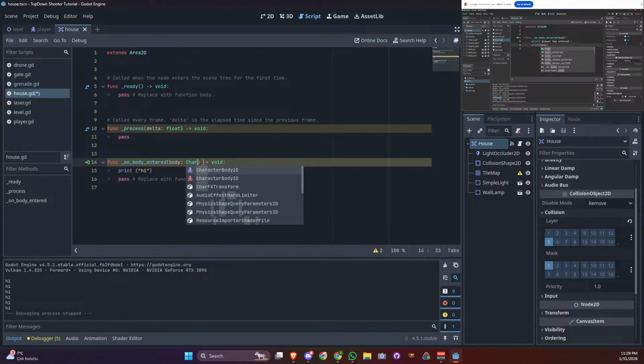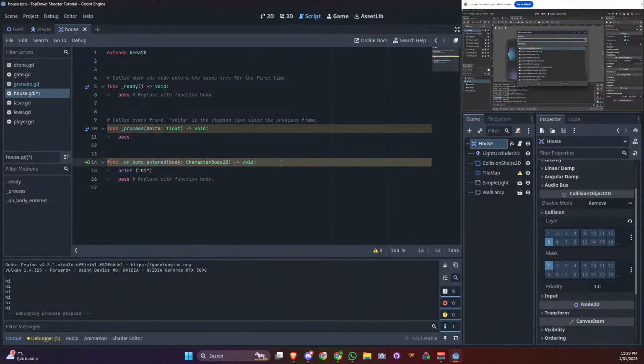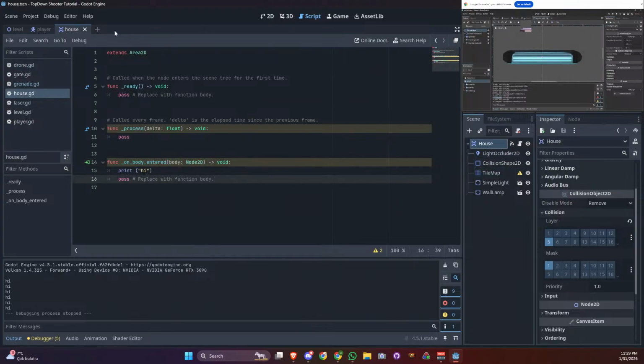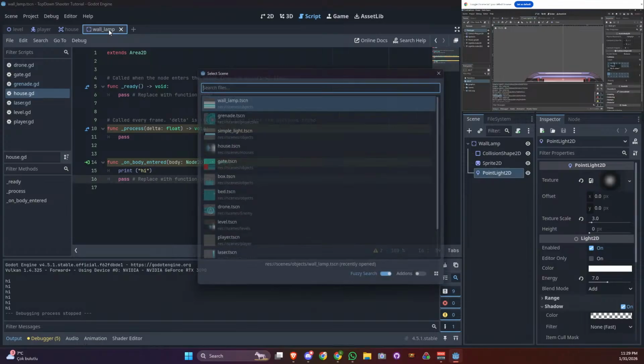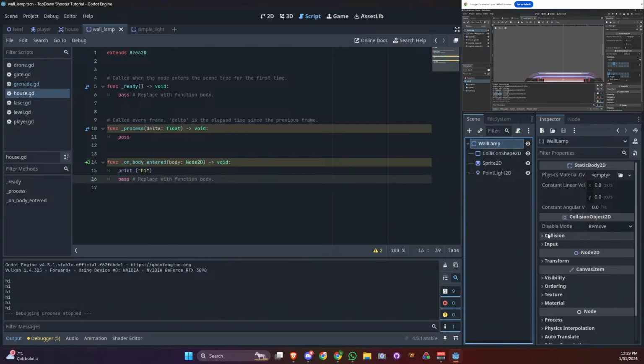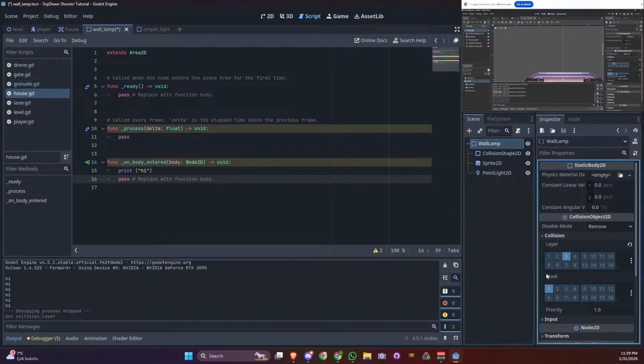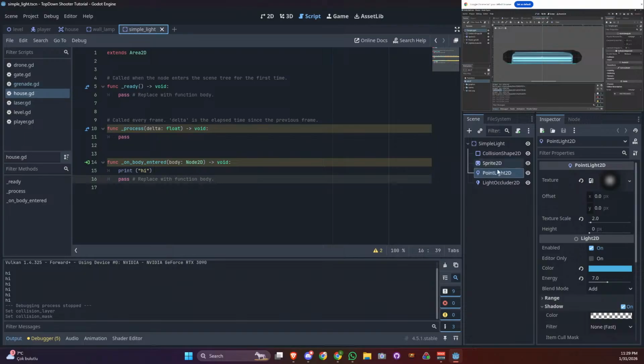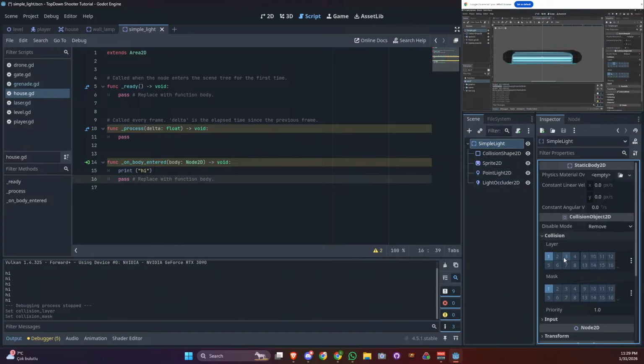For those, we have to update the collision layers, which means I want to open up the wall light and I want to open up, I called it, the simple light. Both of those have the wrong collision layer. And I really want to emphasize this, you always want to keep in mind. It's very easy to forget. It should not be layer 1. Instead, it should be on layer 3 for objects. And for the mask, it can see the player, it can see the enemies, and it can see the projectiles. With that, we can save it. And then for the simple light, I want to have the same. It should be on layer 3 and can see layers 1, 2, and 4.